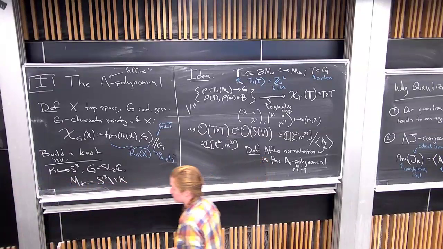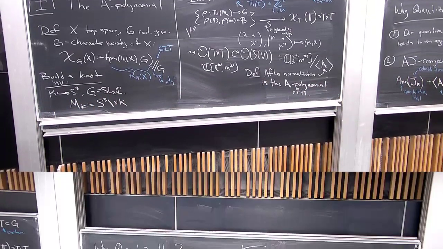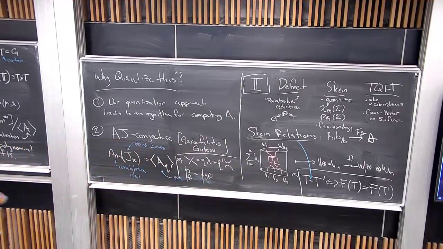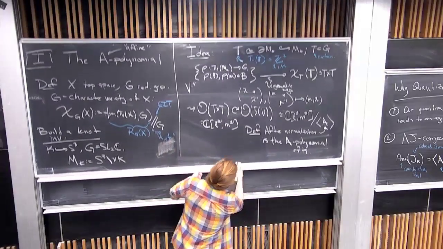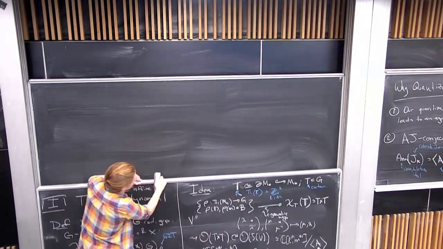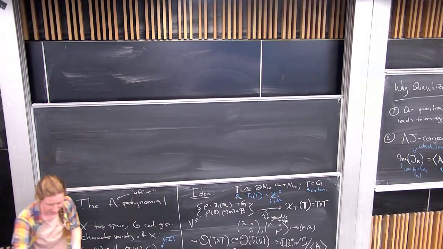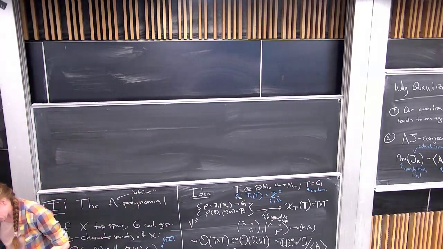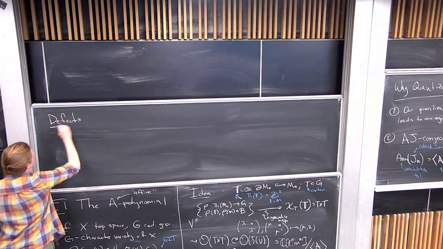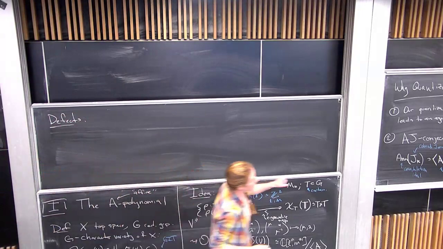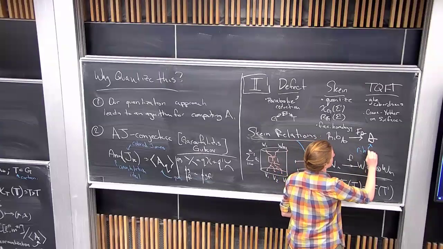So these are my skein relations. What I want to explain now is how do I add defects to this story? Sorry, I'm so short, a lot of stuff is gonna be hidden when I'm writing. Okay, so what do defects do? In the original case, my algebraic input here is a ribbon category.